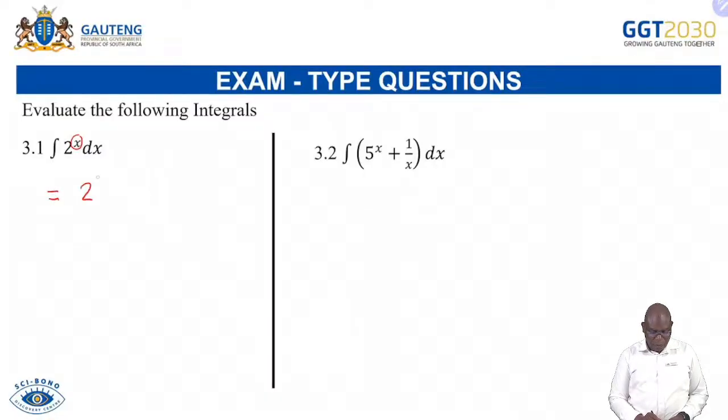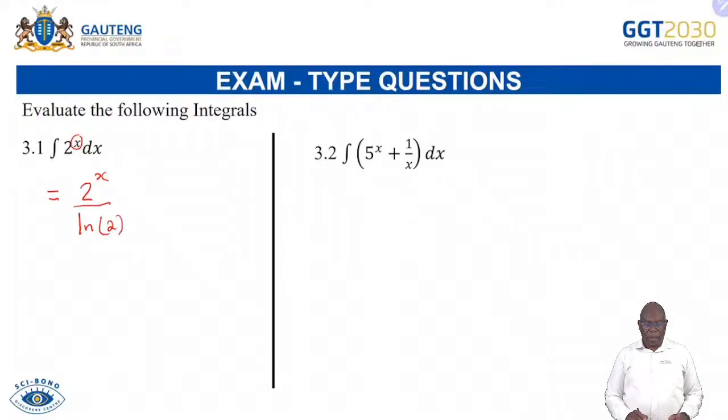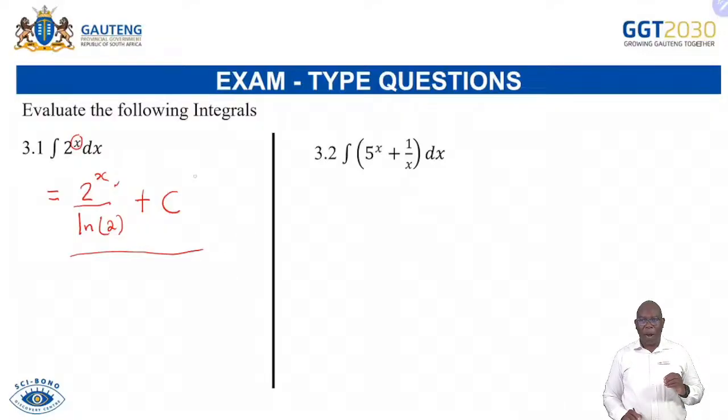2 to the power of x over ln of 2. Don't forget, don't put ln of x. Okay. So that is, and then plus c. That's all you do. 2 marks. 1 mark for this ln, 1 mark for the c. If you don't put a c, then you're going to get 1 mark only. So don't forget to put it, it's a simple mark that everyone must get.